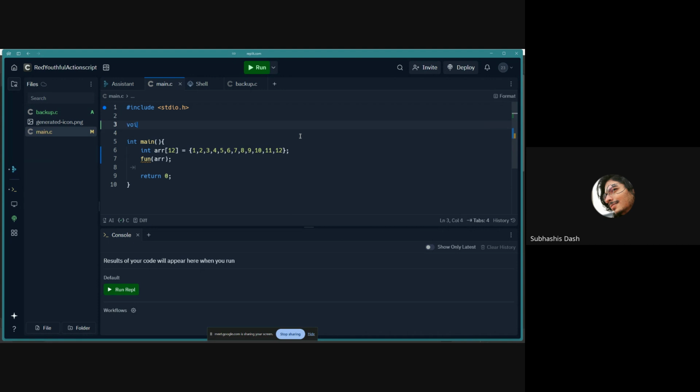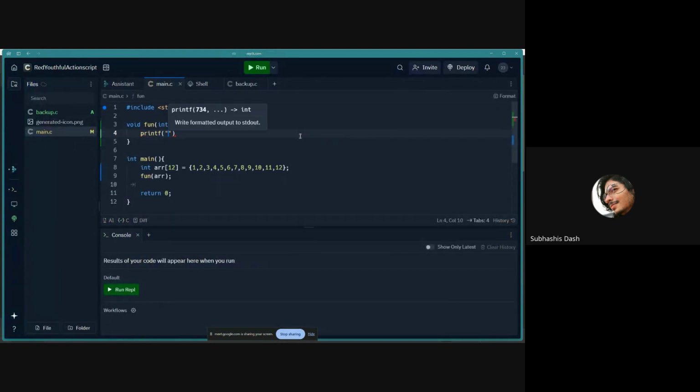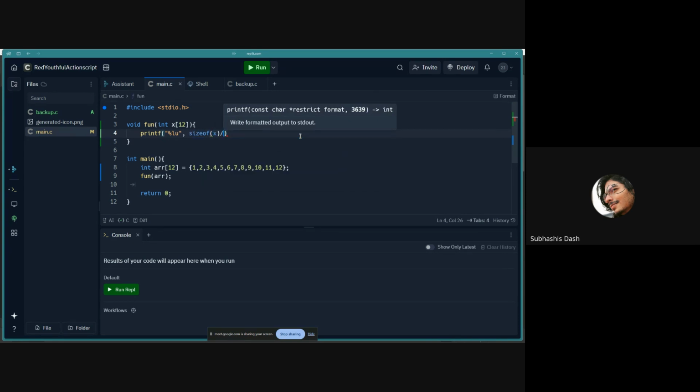Okay, so void fun int x of 12, and that is what? printf percentage long unsigned, size of x by size of int.